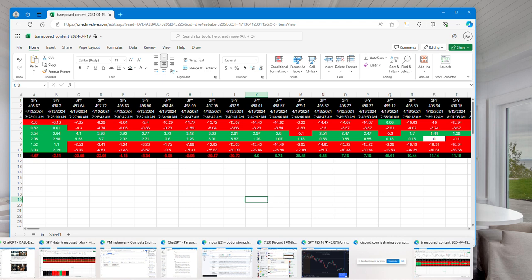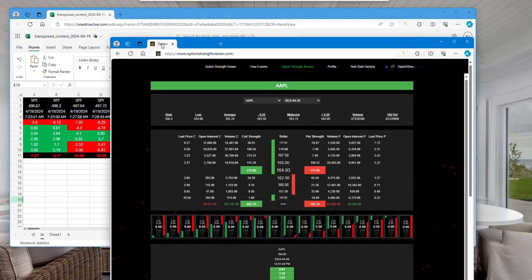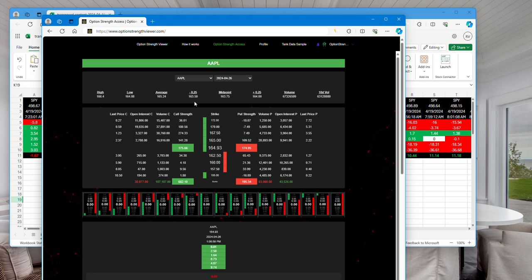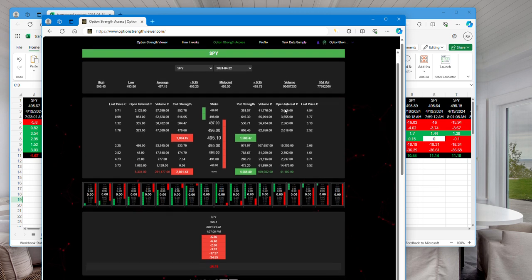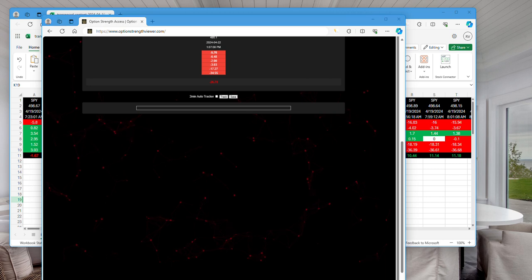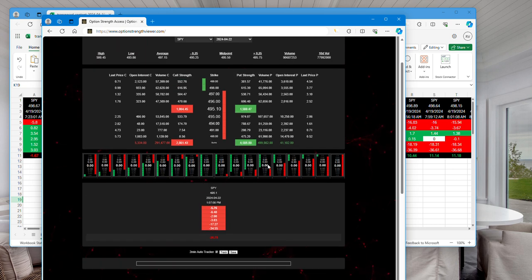Before you go and get ready, you want to go to the website, the Option Strength Viewer, and once you are logged in, right now the market is moving. I'm using this as a live example. This is the website. Obviously, the market is closed, so it's not moving. But let's go to SPY. As soon as you wake up, if you're planning on trading or trying to make some money before you have to step away from the computer, you press this little button right here, 2-minute auto tracker, and you let it do its thing, either on your computer or on your mobile phone, but preferably on your computer.